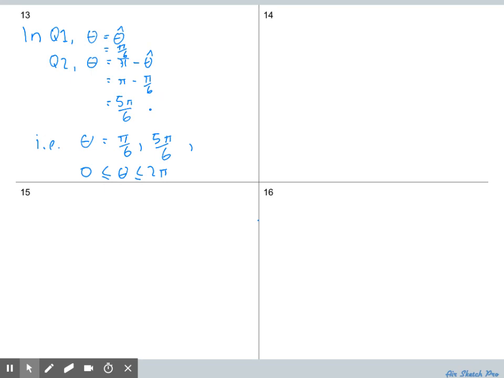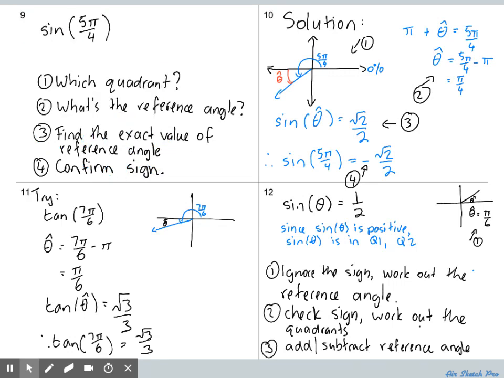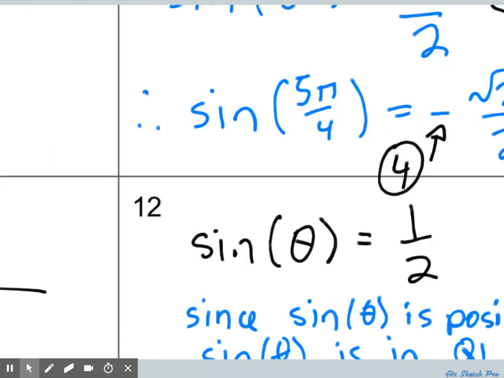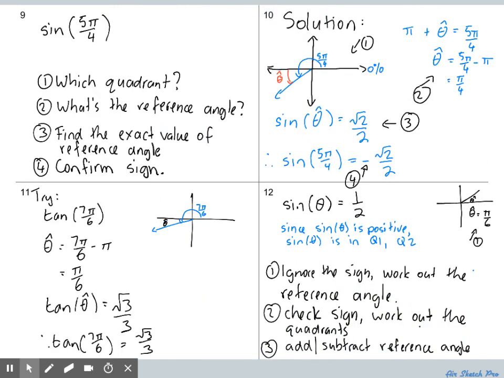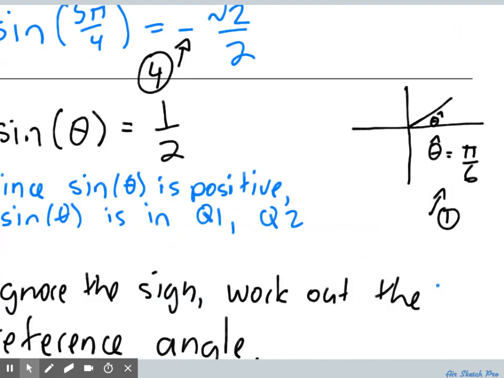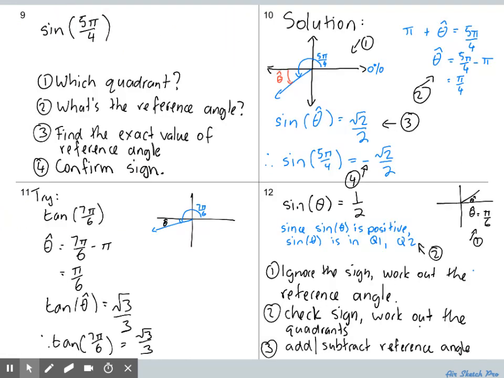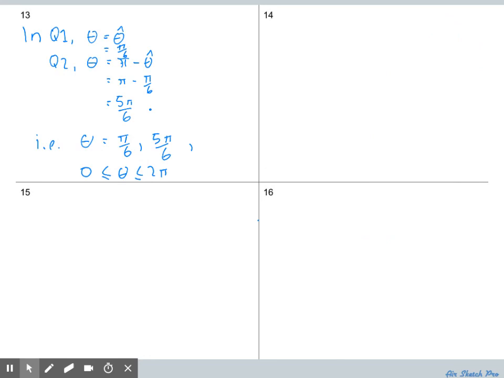Okay, so just a reminder that when we have an equation like sine theta equals a half, then what we're doing when we're solving for theta is we're saying, what possible values can I have for theta which makes that equation true? So sine of what equals a half, and then we've answered it with our solution right there. So there's step 1 there, like so. There's step 2 here, like so. And then over the page, I'm sorry to be a bit zoomy here, and this is step 3 here, like so.